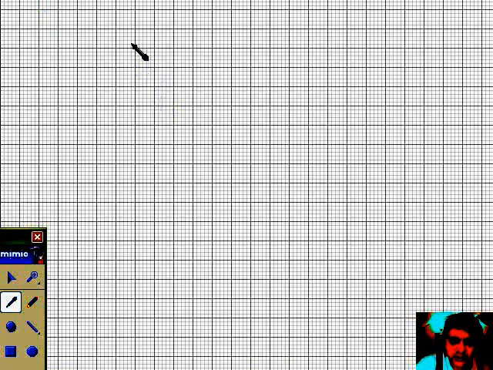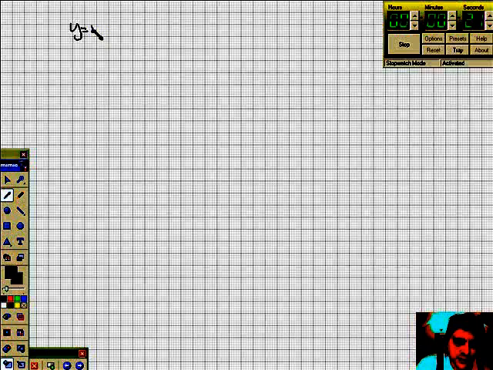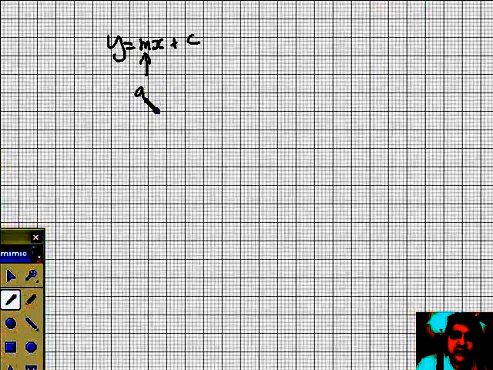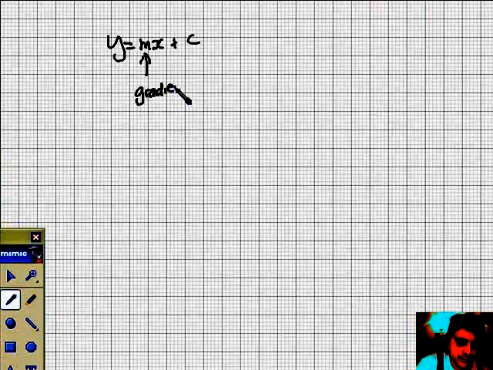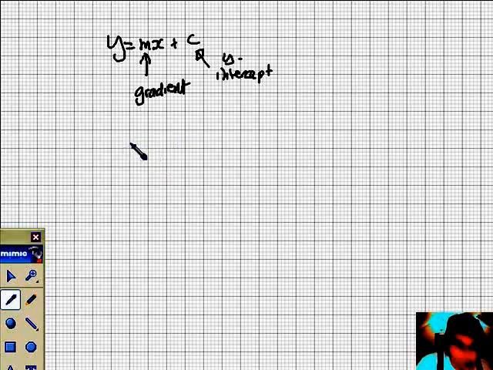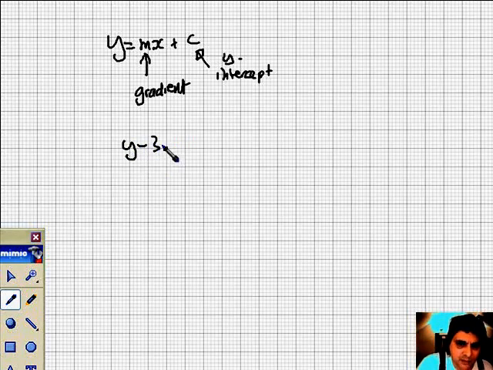You may recall the general equation of a straight line is this: y equals mx plus c. You may recall that m is the symbol for the gradient and c is the symbol for the intercept. In other words, where the line crosses the y-axis, so we can call this the y-intercept as opposed to an x-intercept, which does exist. And we're told in question 5, rearrange each of these equations in the form y equals mx plus c.